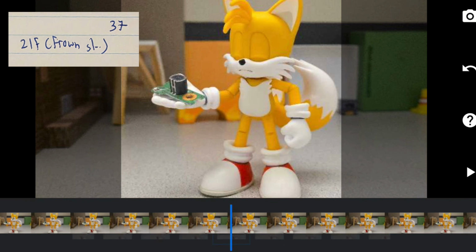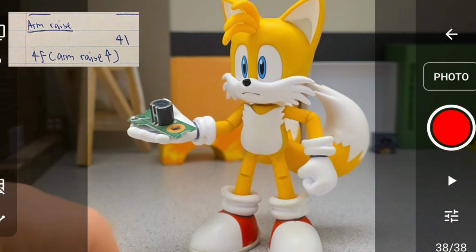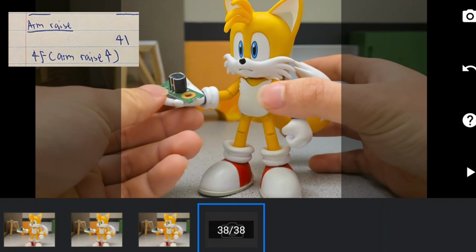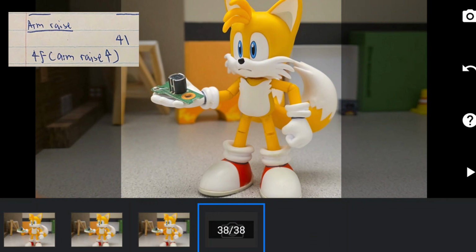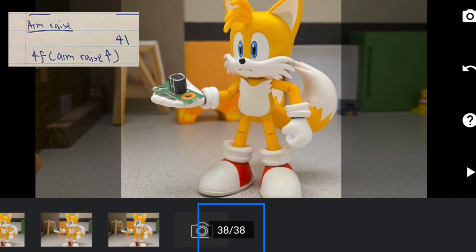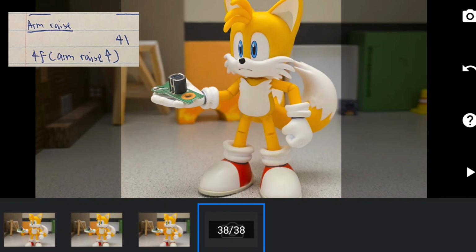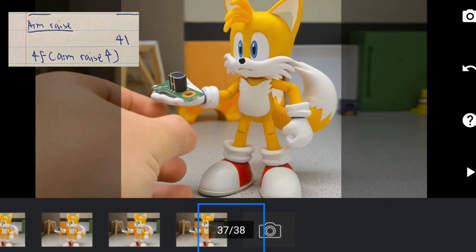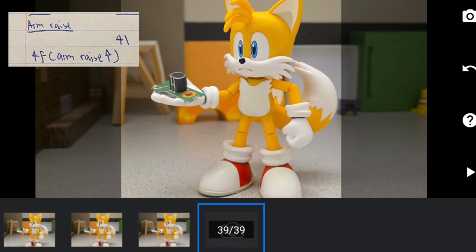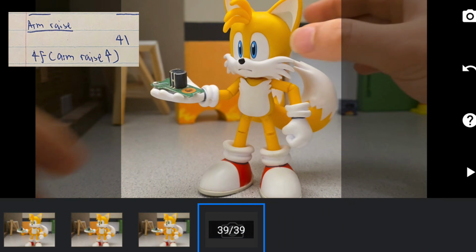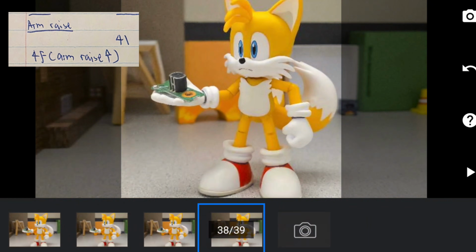Well done. So the next thing to animate is me raising my arm. As you can remember, this one action is broken down into many parts. In this way, we can see how to make my arm rest naturally by applying the easing out technique. But we should remember again that this paper on the upper left is just a guide only, so we don't need to follow it exactly. I don't have much to say, so I guess I'll just speed up the video to get to the next step, which is editing.